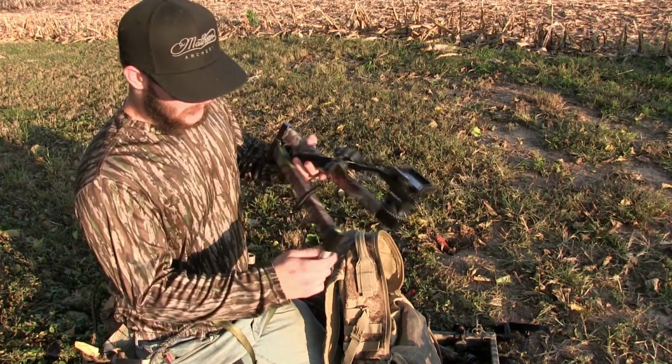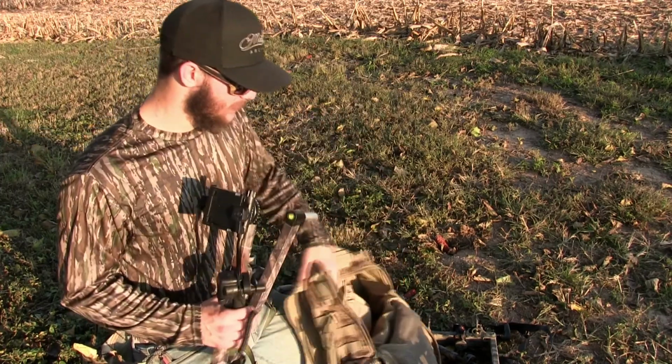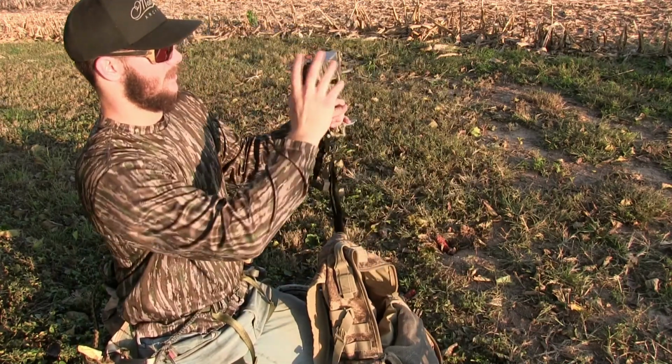So here I am, just still discussing it. Just now started talking about the foam. The good thing about this camera arm, though, is it comes with the bubble on the camera arm and not on the base. Here I'm talking about the two-way adjustment. I forgot to mention that earlier.